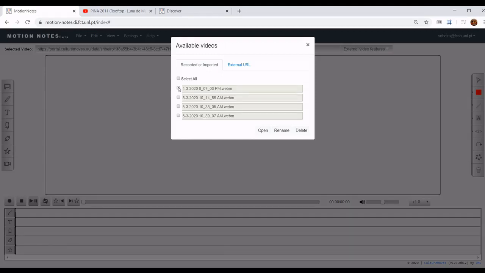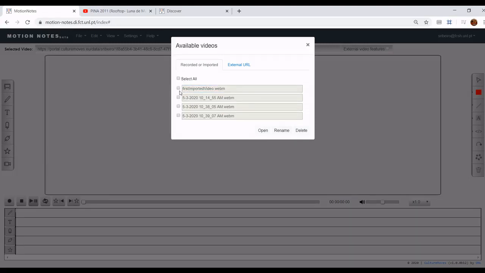You can, for example, rename a video by selecting that video and only that one, clicking rename, and then entering the respective new name. For example, first imported video. Click enter.